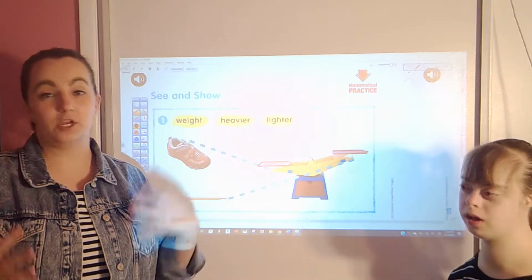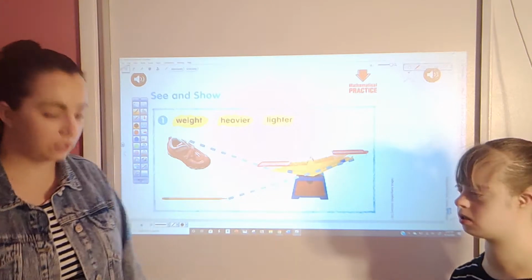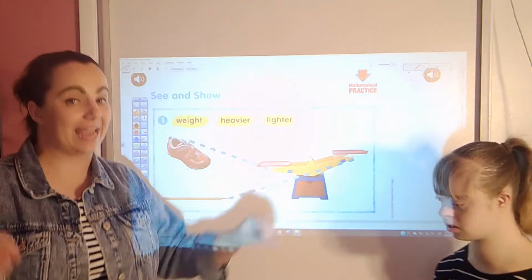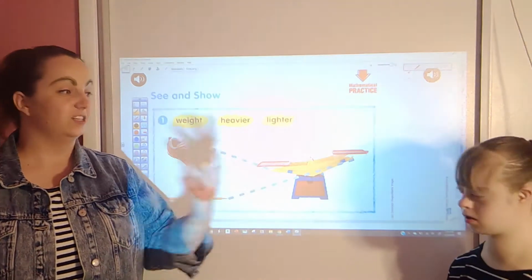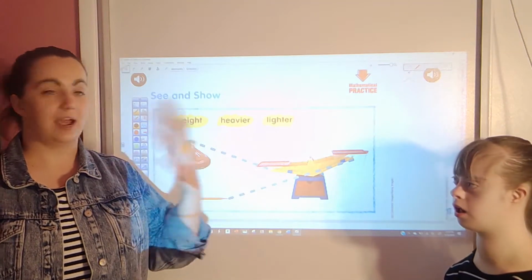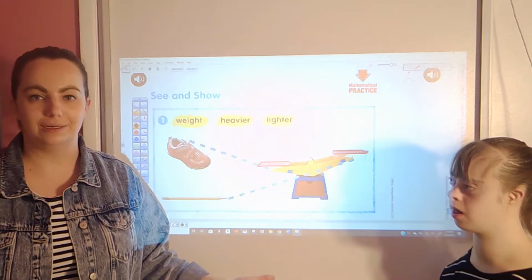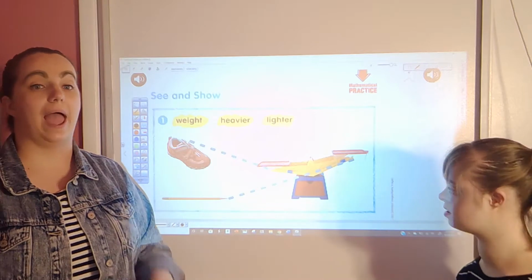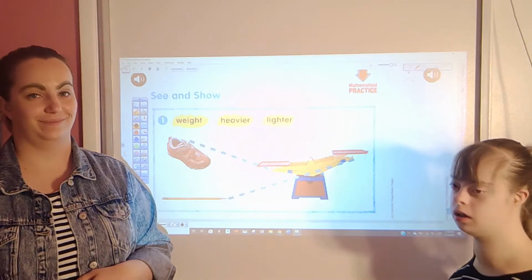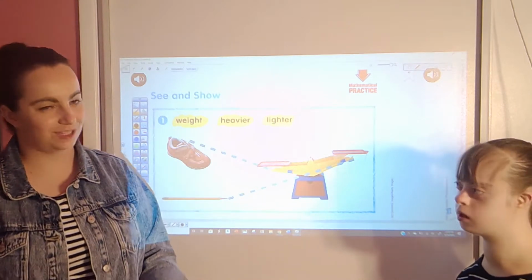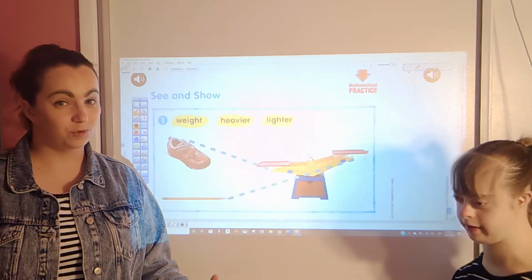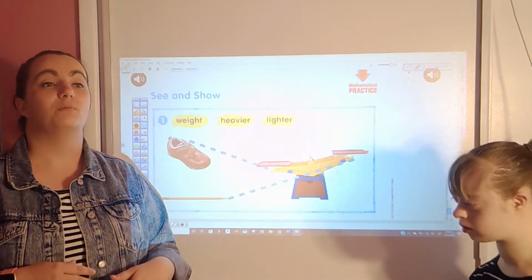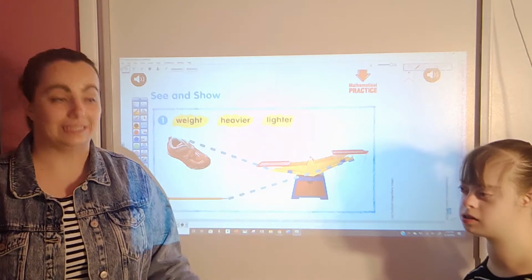Maybe you go to the doctor's office, you stand on the scale, and they take your weight. Just like we have weight, everyone has weight. Objects have weight too, how heavy or light they may be. But before I jump in too much, let's get comfortable with the idea of measurement of weight.